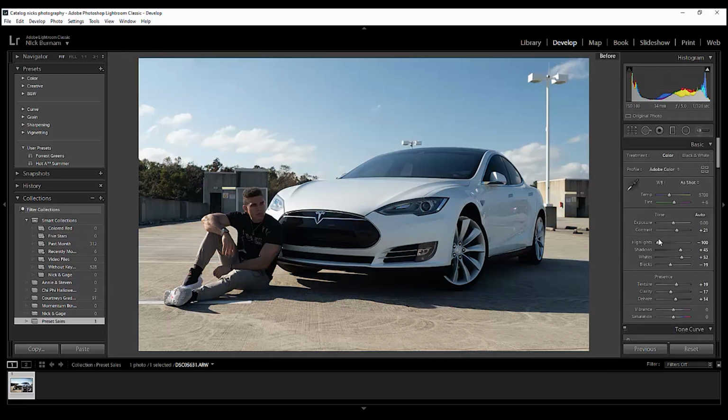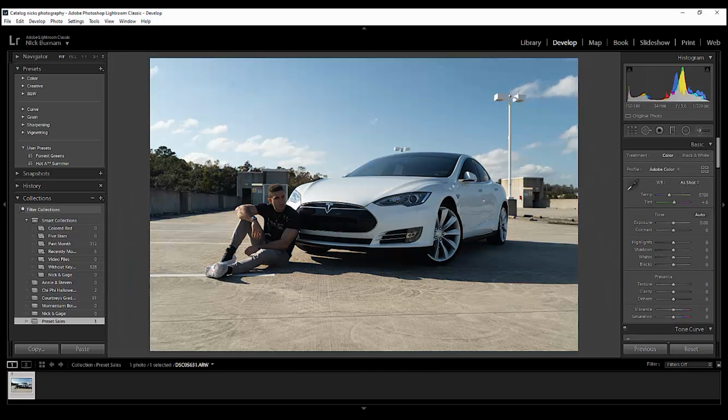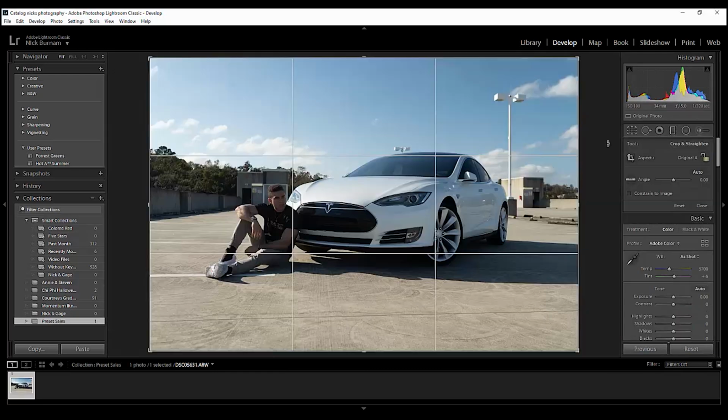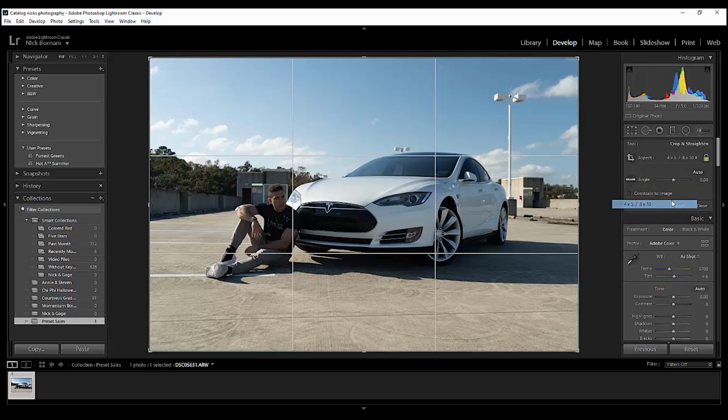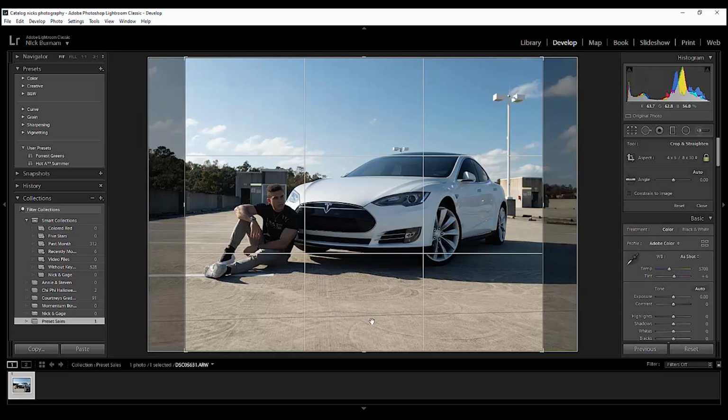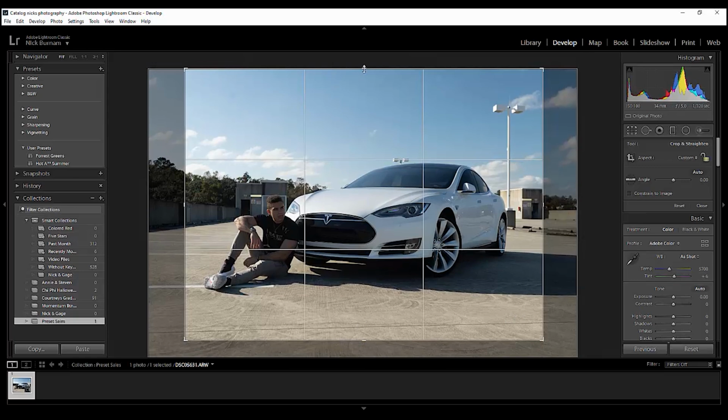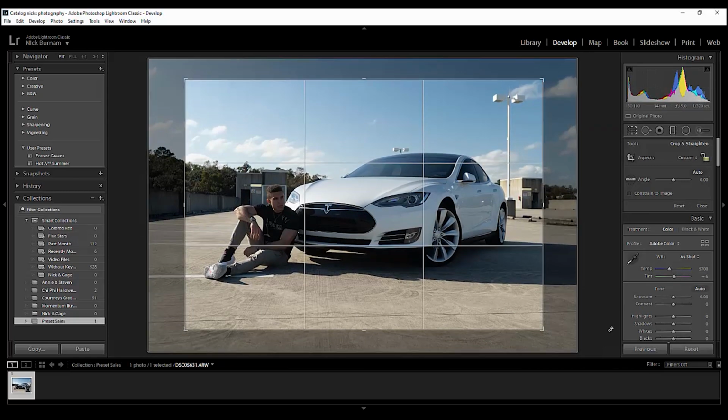So first off, I'm gonna go ahead and reset the image. So this is what it looks like straight out of camera. First thing I'm gonna do is go ahead and crop it. He's not specifically using this picture for Instagram, but say we were gonna use it for Instagram, you could do like a 4x5. There's a lot of real estate in the sky and the ground that I really don't want. So what I'm going to go ahead and do is unlock this and then drag this in a bit and then drag this down a little bit, so it kind of just zooms the whole picture in.